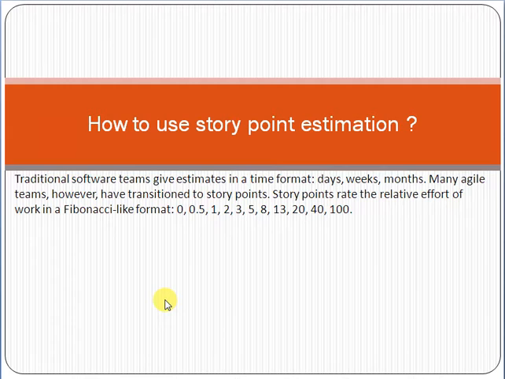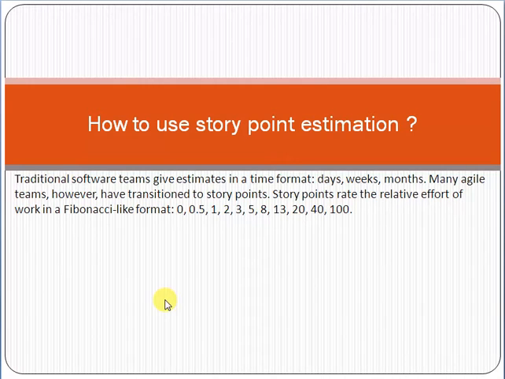See, basically friends, in traditional project management, like in waterfall, whenever we have to do estimations, we use man-days effort. Man-days effort means, for example, 1 day required, 5 days required, 20 days required to accomplish a particular task. However, the story point concept is based on a format where we make a baseline story, compare that story with other stories, and give points to them.